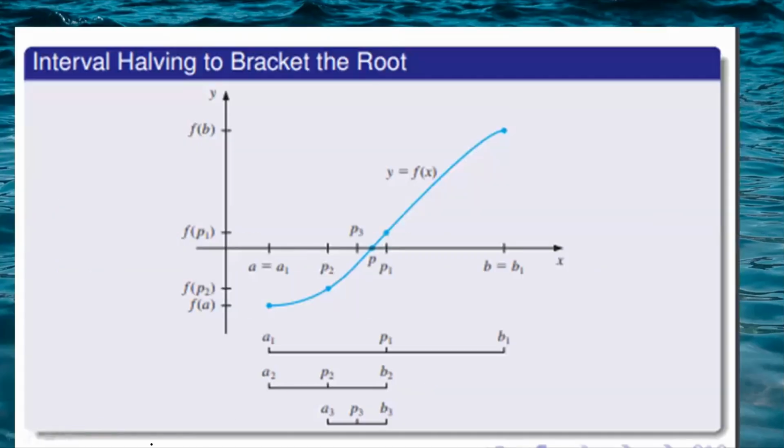See here, I have taken two values, a and f(a), in the graph. f(a) is less than 0 and f(b) is greater than 0. There is a value p for which f(p) = 0; you see, it is on the x-axis. So here a and b are two values with opposite signs, and there exists a value p such that f(p) = 0. This is the concept of the intermediate value theorem. We are using this concept for the bisection method.